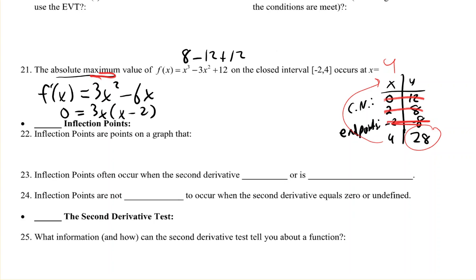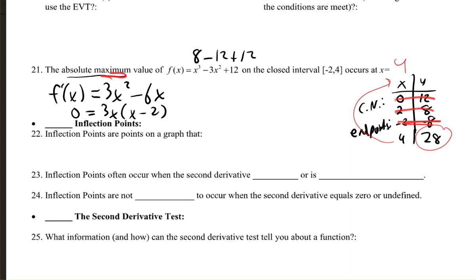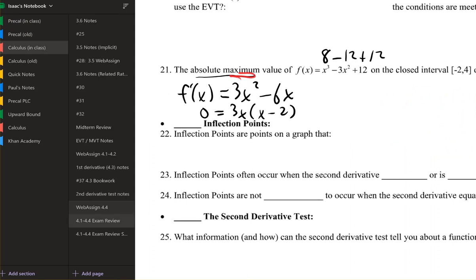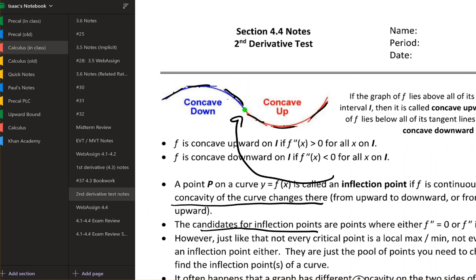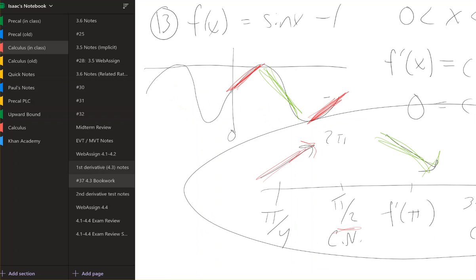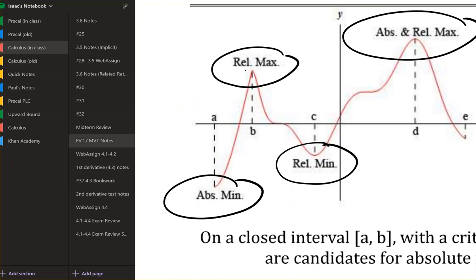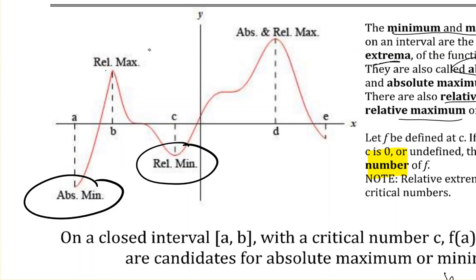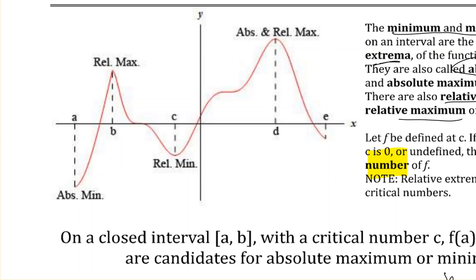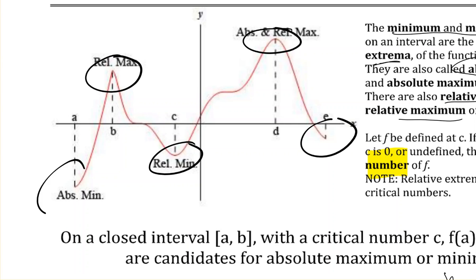Again, I hope you guys look at your notes. I'm going to pull it up again real quick because this graphic, like, I've not seen a better graphic that shows that. Like, if you're trying to find the absolute max and absolute min, you got to look at the relative maxes and mins and also the endpoints, because the endpoint might be an absolute, but it might be a relative one that's an absolute.